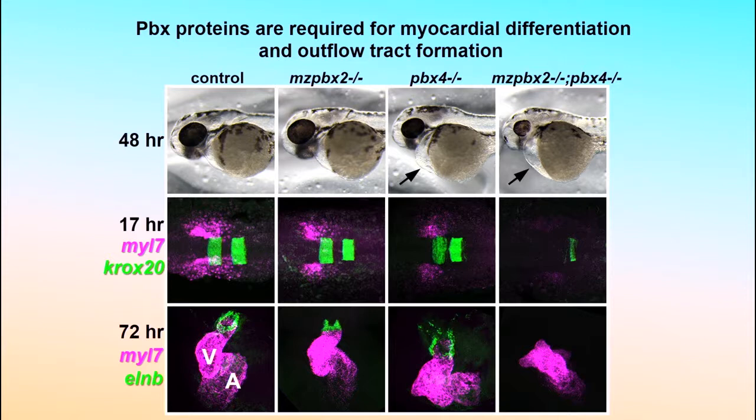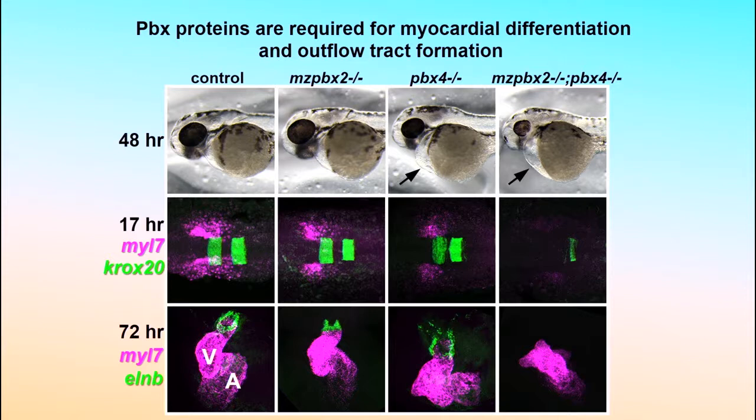And we think that these defects are arising as an early cardiomyocyte differentiation problem. These are fluorescent in situs of early zebrafish embryos, showing you those early myocardial patches stained in purple for myl7, an early heart muscle marker. When we take away both Pbx2 and Pbx4, this early myl7 expression is absent. That indicates that these are needed to help activate myl7 expression. Myl7 eventually turns on in these animals.